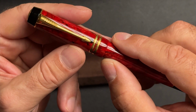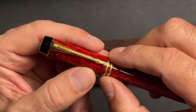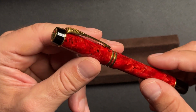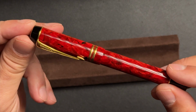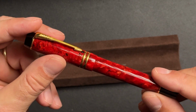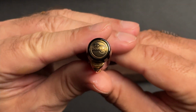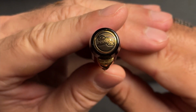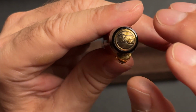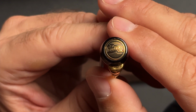What I like about it is the fact that that center band has a little bit of relief. It's not a flattened sort of band. There's kind of a round shape to it, which I think gives it a very nice distinguished look. Just a beautiful pen. The resin here is Jasper Red. I guess the jasper being reflected by some of those black chips in this kind of cracked ice resin. The other thing that I find just absolutely gorgeous, and I hope my camera will cooperate here. It should. Look at that finial. Duofold. I think that is just an absolutely gorgeous finial. And there is some texture to that. There is some relief, which makes it all that more special.